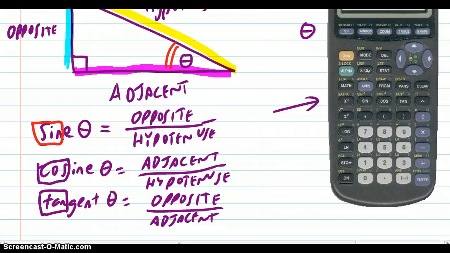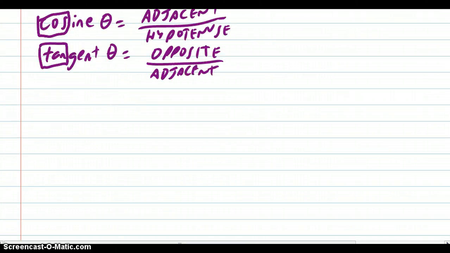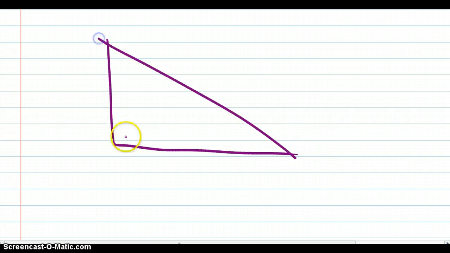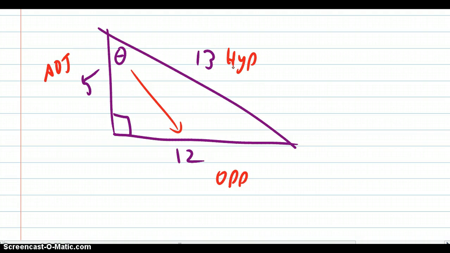Hopefully that made some sense. I thought I would do a quick example. We have a right triangle. We just did some Pythagorean theorem stuff, so let's say we have a triple like 5, 12, 13. I'm talking about this angle theta up here. I usually label the sides. This would be the opposite side because it's across from angle theta. This is the adjacent side over here, which is next to it. And the side across from the 90 is always going to be the hypotenuse. You can see when the angle is up here, the opposite and adjacent switched.